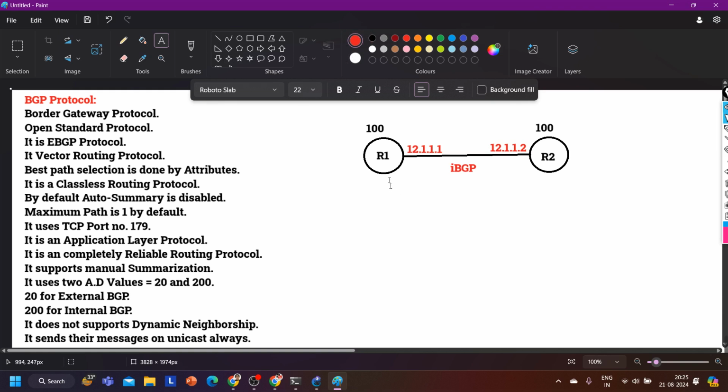After forming the TCP connection, once the TCP connection is established, both routers will send what? BGP messages. So the next topic is types of messages in BGP. Now I am expecting you know how these two routers are going to form a TCP connection.